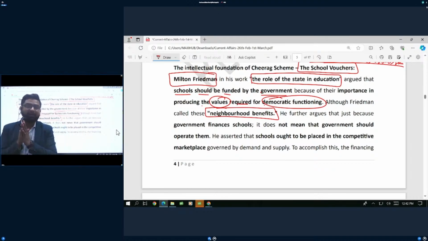चिराग स्कीम में क्या हो रहा है, if you go to a private school the government will fund your education, if you go to a government school you will pay the money. हालांकि ये हटा दी गई, सक्सेसफुल नहीं हुई, बहुत क्रिटिसिज्म हुआ इसका. सबको कंसेप्ट क्लियर हो रहा है?